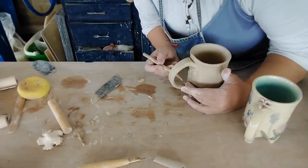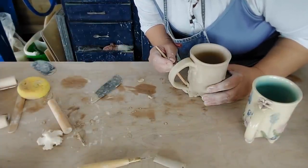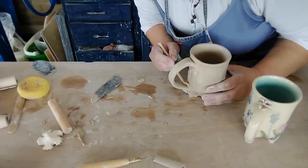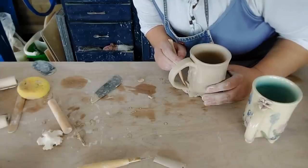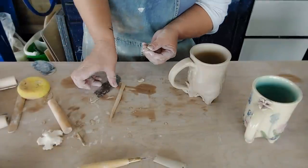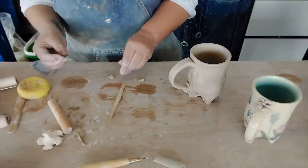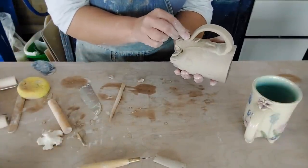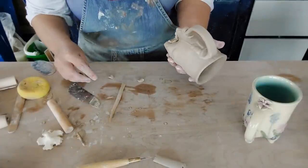Bring in your little extra little finger tool. Push that in. Let's see. I keep referring back to the one I made before. Like, how did I do that? This is how each pottery piece ends up being a one of a kind, because it's like, don't remember exactly how you did something. And then this one just goes in here.